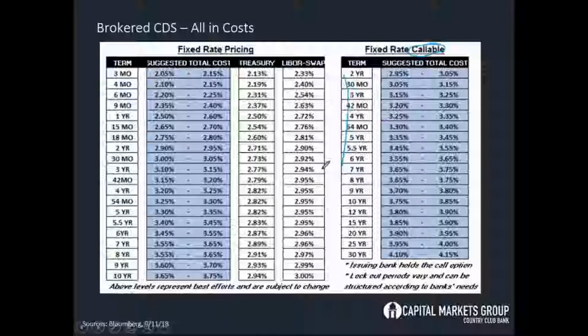There have been two popular strategies lately. The first, if you are in borrowing or know you need year-end cash, why not lock in the 6 or 9 month levels, right now 220 to 235 all in, if the Fed is going to raise by 25 or 50 basis points later this year? Overnight borrowing costs will go up, and alternative funding sources are approximately 259 to 273.